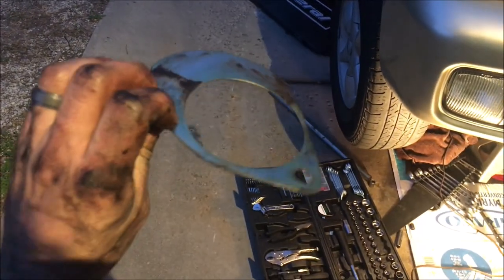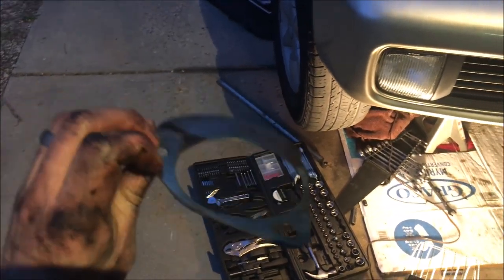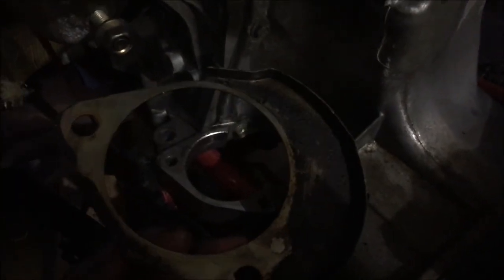So this may have fallen out during your starter removal. If you ever wonder how this goes in, I will show you. Are we done yet? Dad, your hands are really dirty.